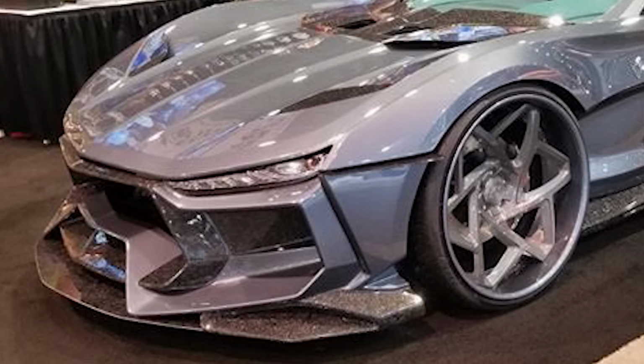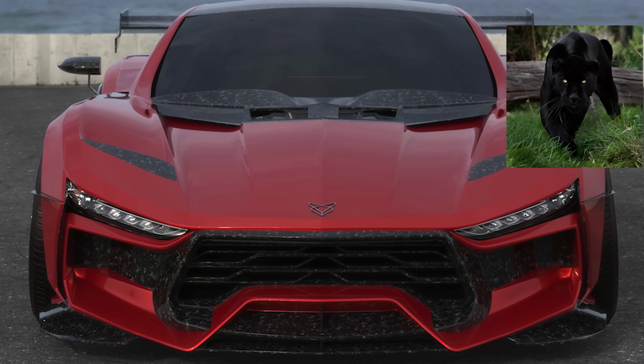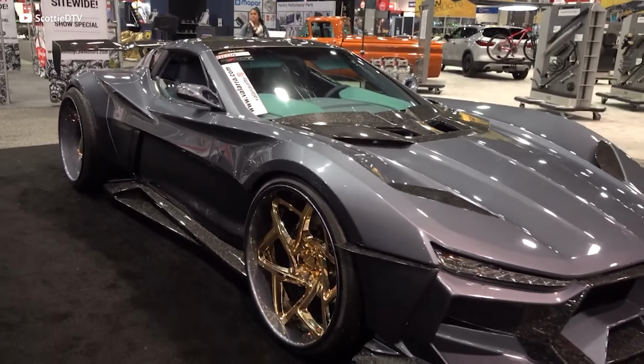Featuring thin LED headlights on the front, coupled with a low and wide stance that makes it look like a panther ready to pounce on its prey, and it retains some of that Vaydor design DNA. And yeah, I'd say that it looks pretty menacing on both, and I can't really tell if I like the Vaydor or Valarra design more. I know one thing: I wouldn't kick either of those out of bed, or my garage, I guess.